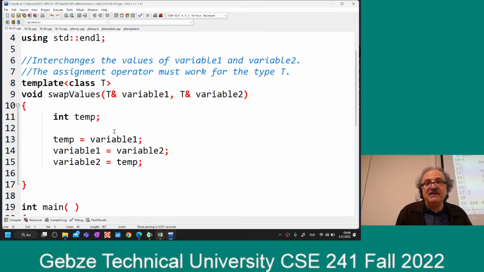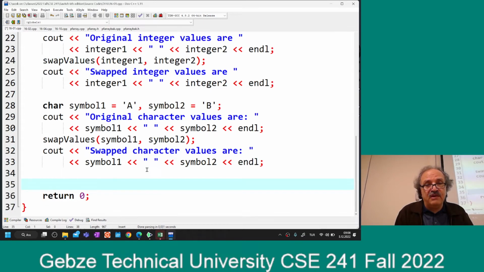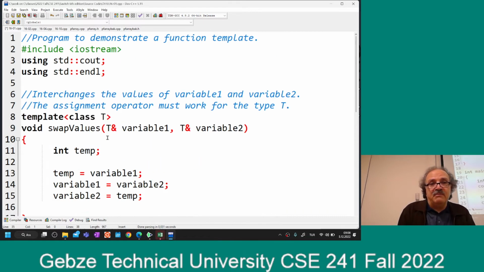I can, if I like, assign a character to an integer. This part I might have a problem with. I might get a warning when I compile it, but it's going to work for this case because I know that I have only a number between 0 to 255 in this integer. Okay, it will work. But if I call this swap values with two doubles, again I am assigning a double to an integer. Definitely I will get at least some warnings.